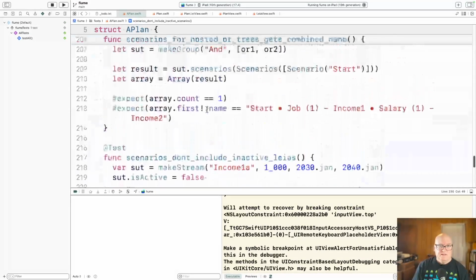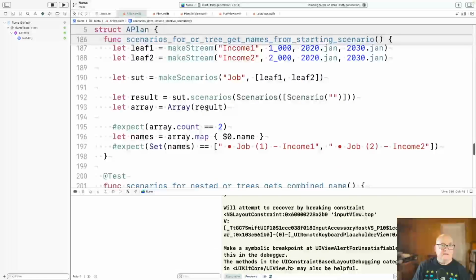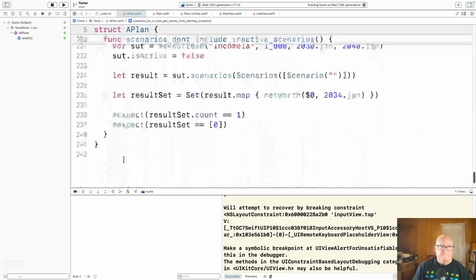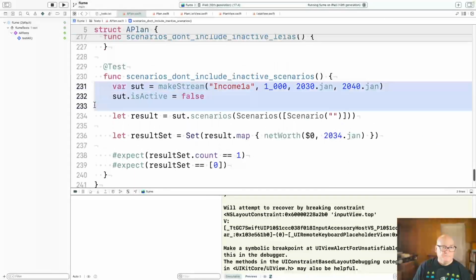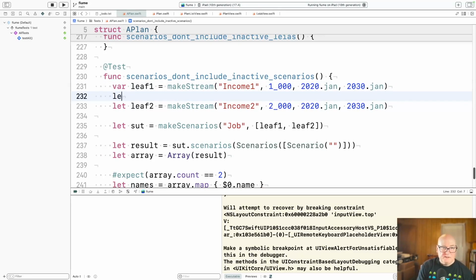Okay, let's go find one with an or tree. Far leaf 1. Okay, let's leave this scenario with one combination.